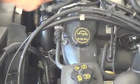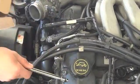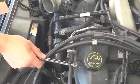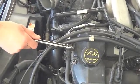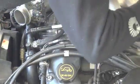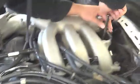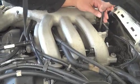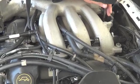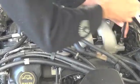If you go to take off the lower manifold, which is below the upper manifold here, this fuel line is in the way. You can get away with moving this bracket out of the way, keeping the fuel line attached. But I didn't want to take that off, and I don't have the tool for it. I know there is a special tool you have to use for that gas line. Make sure I get it all loose.